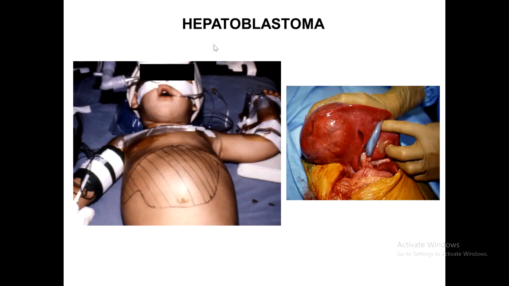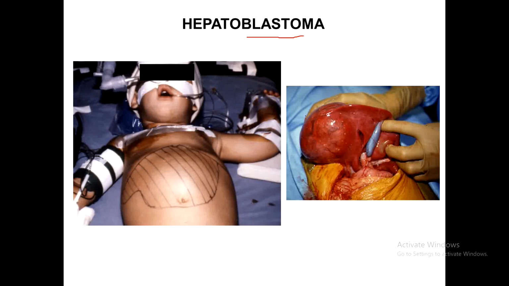So now the most important tumor that is happening in the kids is the hepatoblastoma. As its name indicates, it has an important component that we can term as blast cells. So it is originating from the round blue cell tumors. We have already done Wilms tumor in the kidney. You must be doing it in bone and joints as well. So these are all round blue cell tumors.